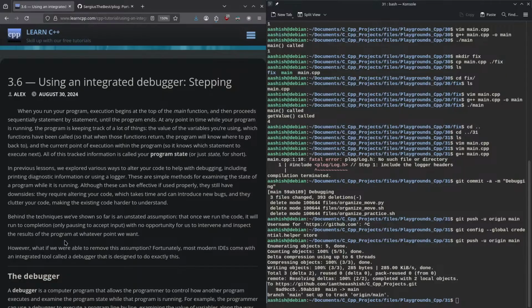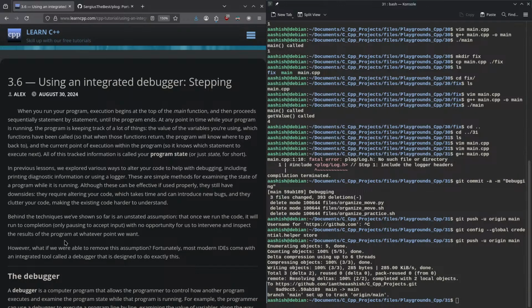They clutter your code, making the existing code harder to understand. Behind the techniques we have shown so far is an unstated assumption that once we run the code, it will run to completion, only pausing to accept input, with no opportunity for us to intervene and inspect the result of the program at whatever point we want.